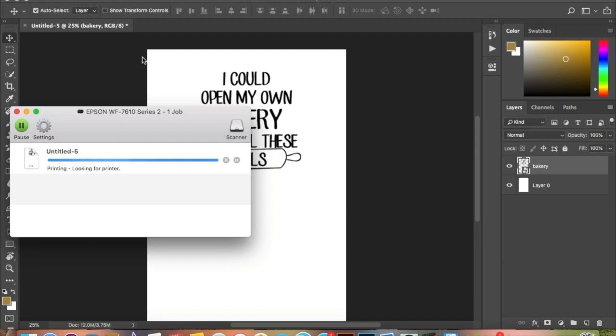Every time that I've used that color profile with those settings, and I use Epson paper, Epson Sublimation paper, I've yielded amazing results. And then, of course, when it comes to the project, your time and temperature is going to vary anyways.